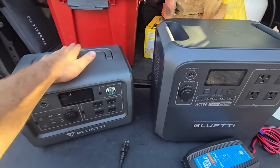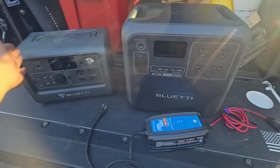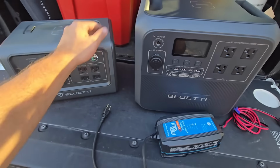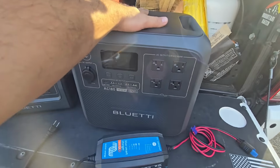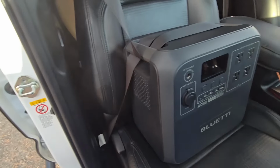But I mean, that's only needed if you're not going to have any sun where you're going, or you're going to be gone for a long time, or maybe you want to use the microwave and the AC or something, you know. So all good units, all different ways of doing things here. They are expensive, but the nice thing is, look at the multiple purposes of this. This you can use at home. You can take this in your car. Same with this. This can run your fridge at your house if the power was out. So that's pretty awesome.